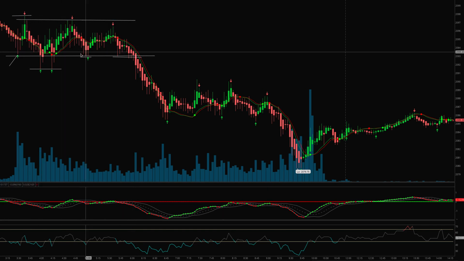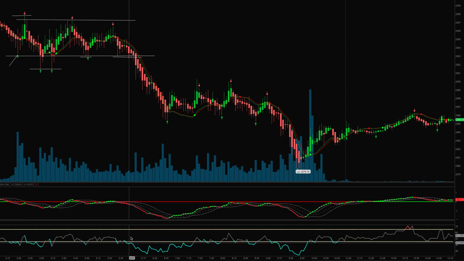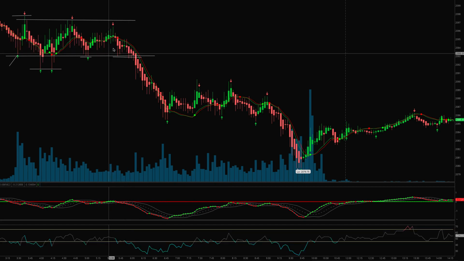So we know this is the zone right here, that it wouldn't break down below and it wouldn't break above, so you can trade in the zone. Now, you're watching your indicators down here. This thing would have to break either on the upside to run up or break this support to run down. And sure enough, at this point, it broke.